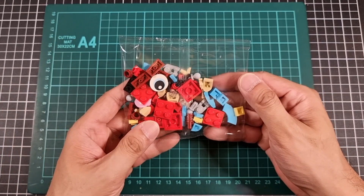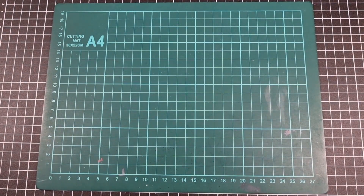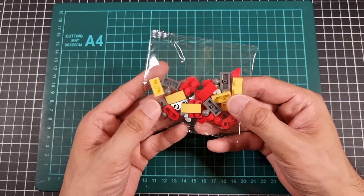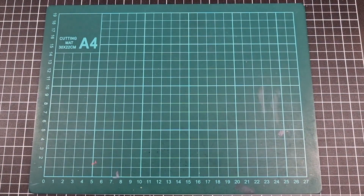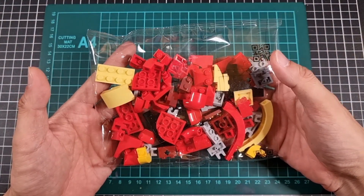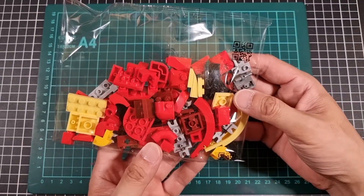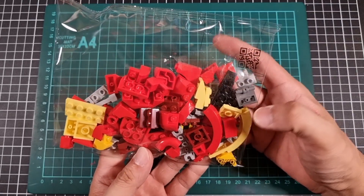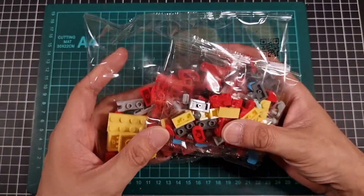Bags in no particular order — probably the middle-sized bag, with some of the smaller pieces like eyes and things like that. The smallest of the three bags has your smaller 2x1 studded equivalent pieces and a few single stud pieces in there as well. And lastly the main large bag. With these three bags, I'd recommend pouring them out with some form of logic, but if you want super challenge mode from back in the 80s, grab all three, pour them all out on top of each other, mix them up, and have fun.